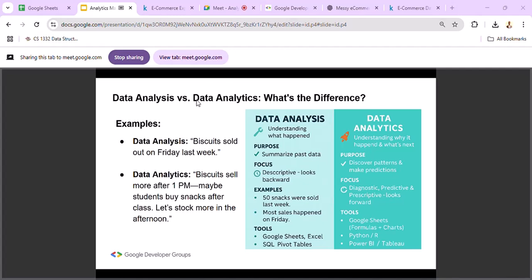And then when it comes to data analytics, you see that the tools vary. Since data analytics involves a lot, most of the time we combine one or more tools. We use Python. So how many of us have used Python for data analytics before?